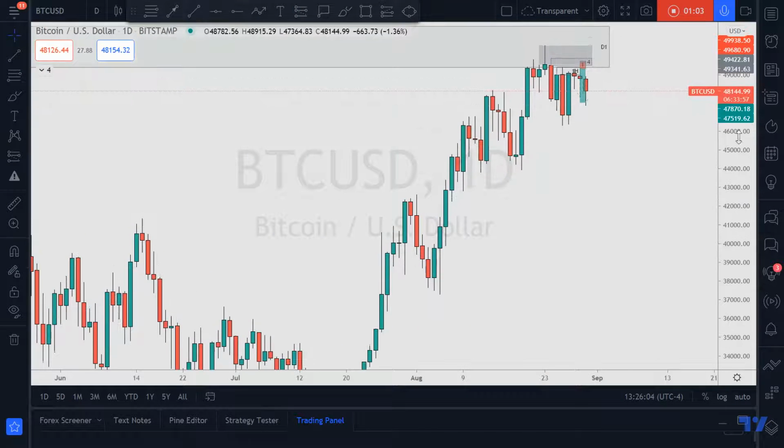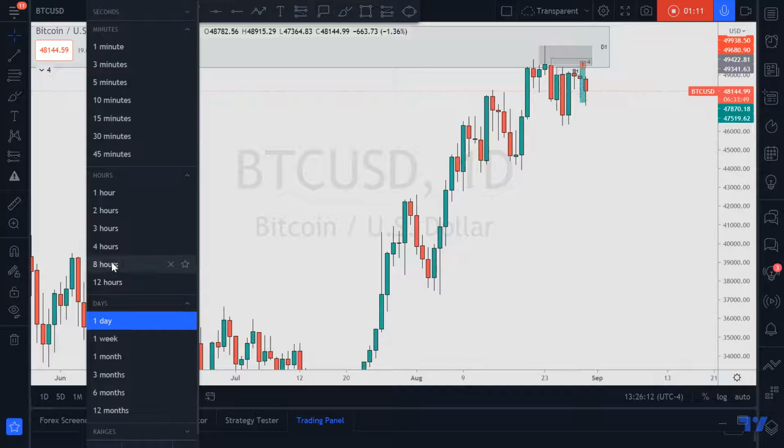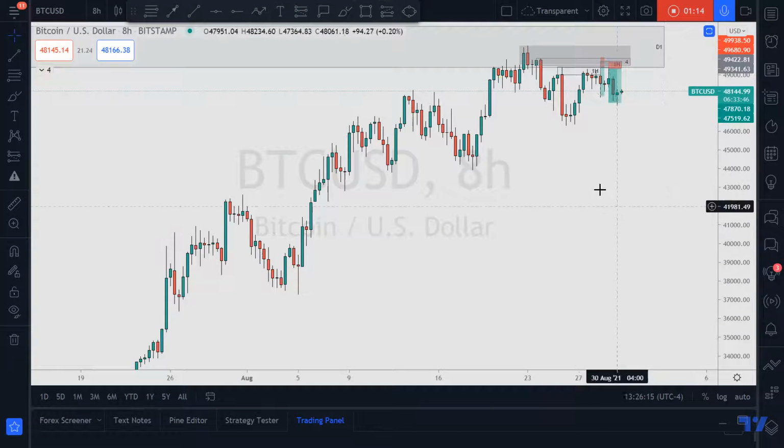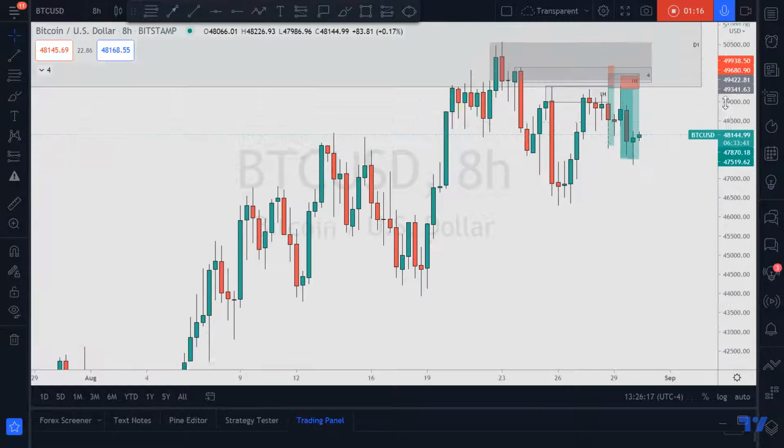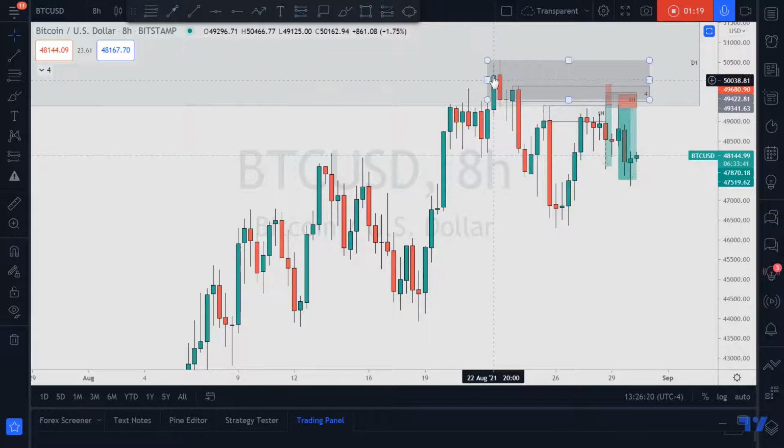Now the trick is, as soon as price hits this order block, that's when you start to say, okay, let me look at a lower time frame and check what the price action is like, because you can see it a little bit more clearly on the lower time frames. As price came up here, what am I looking for? I'm looking for signs that price is exhausting and is about to turn over. I'm looking for reversal patterns. Exhaustion first with these wicks. Those are signs of exhaustion or price consumption. And after that, you want to see signs of reversal patterns.